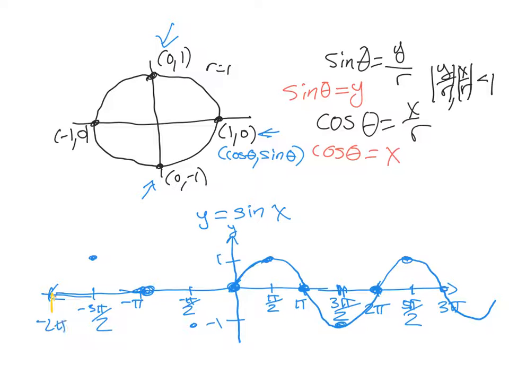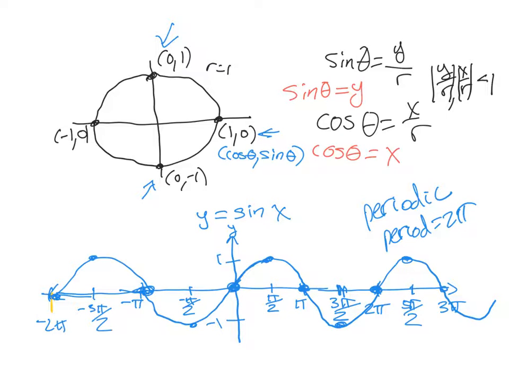-2 pi, I'm at 0. And then it would just continue to go as we're going around the circle. Well, a function like this that repeats itself after a given interval of the domain is called periodic. So sine is a periodic function, and the period is how often, the interval of the domain, how often it goes before repeating itself. So the period in this case of this function would be 2 pi.